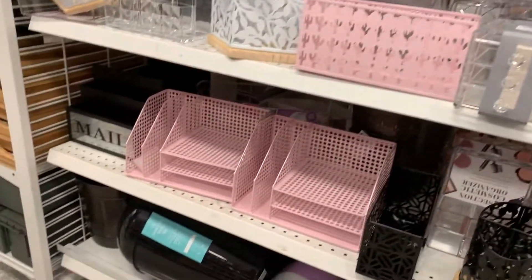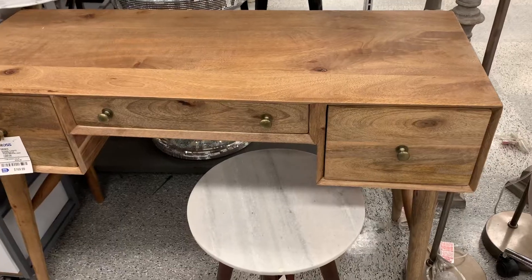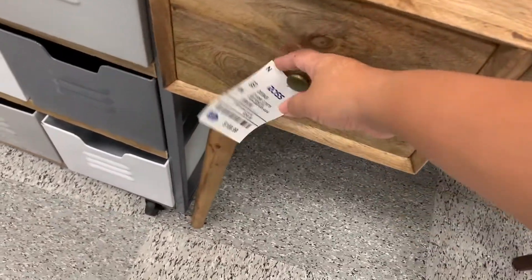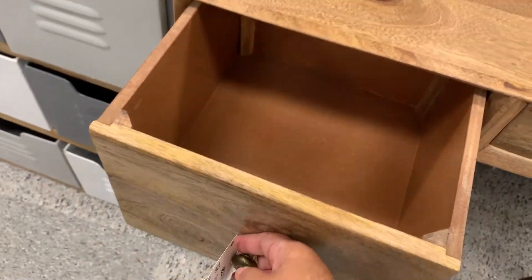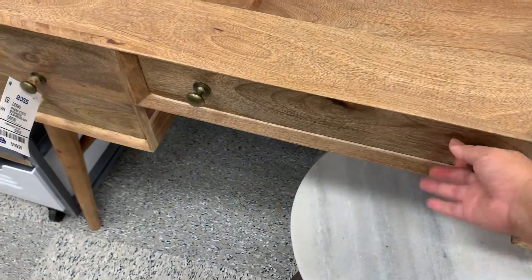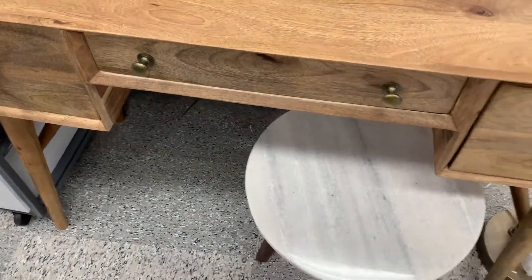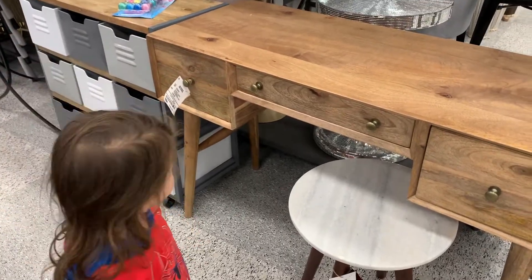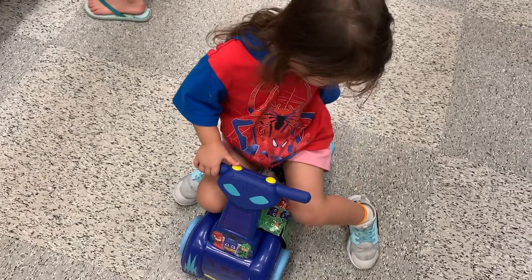A lot of inspiration for when I'm ready to buy a desk. Talking about desks — this desk I thought was really cute. I took a picture of it and I showed it to my husband, but he thought that the counter surface was not big enough for everything we wanted to put on it. But the style of this desk is definitely my thing.